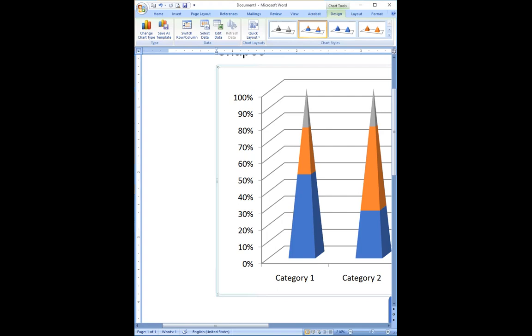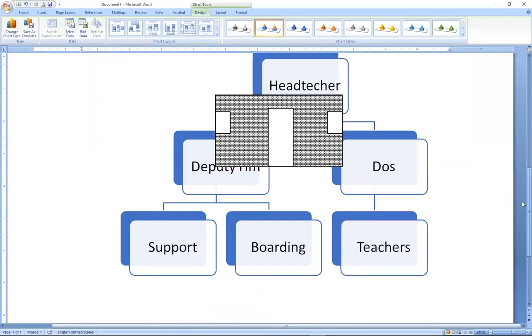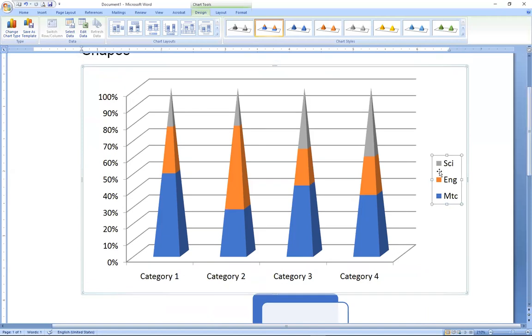So basically that is how we insert a chart, and then you can edit this information. You can see the information here. It shows you that color gray is science, color orange is English, and color blue is math.